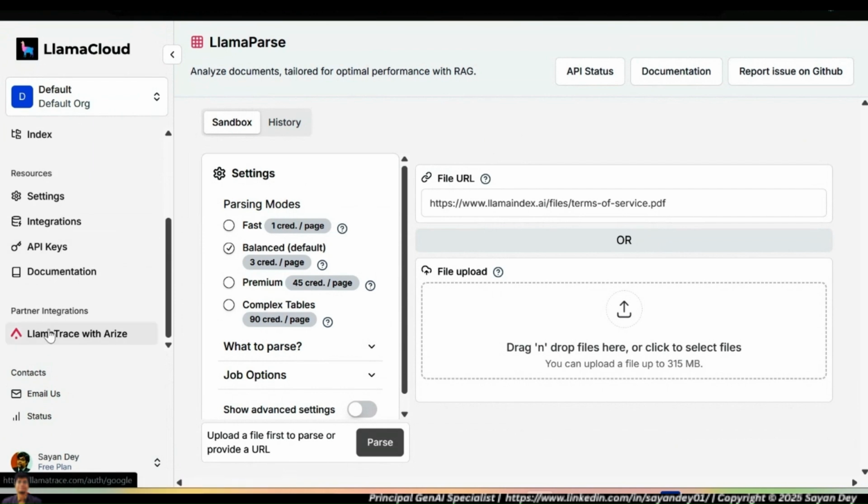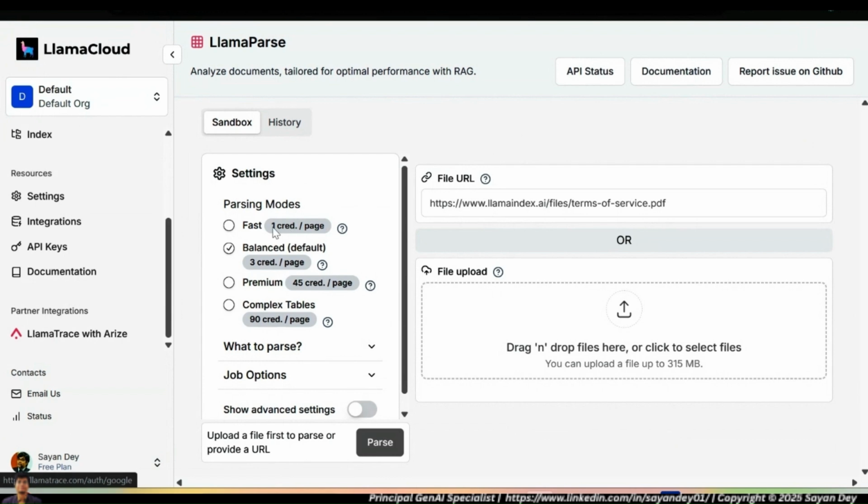There is also something called Llama Trace. This is all part of the Llama stack, by the way. Llama Trace is also a very, very popular thing for tracing LLM operations. Whenever you do an API call, Llama Trace is used to keep track of how many requests you're sending, any errors that are happening, all kinds of logs, and how the language model applications are performing in production. So Llama Trace is very popular for this kind of LLM ops stuff.